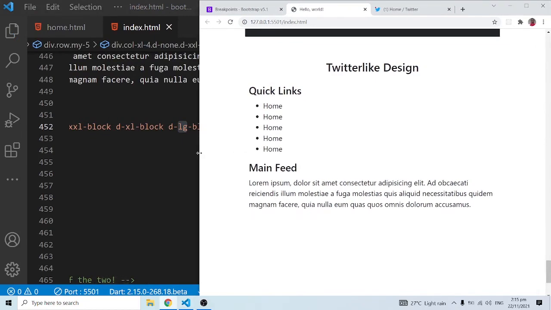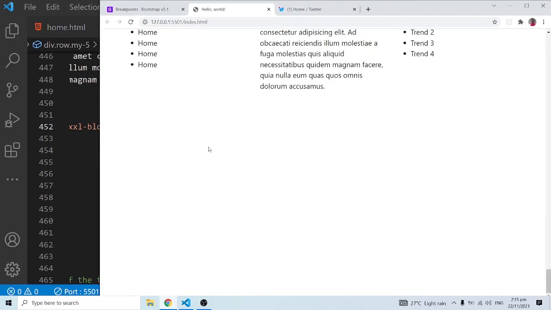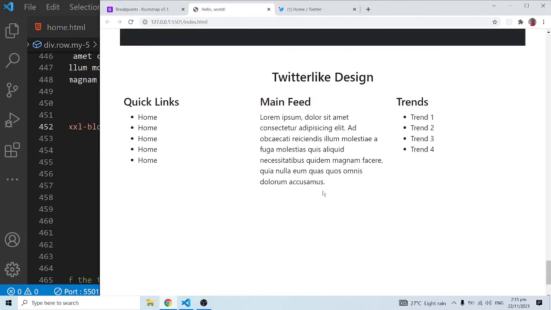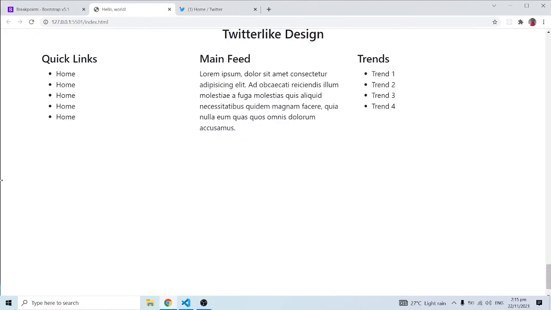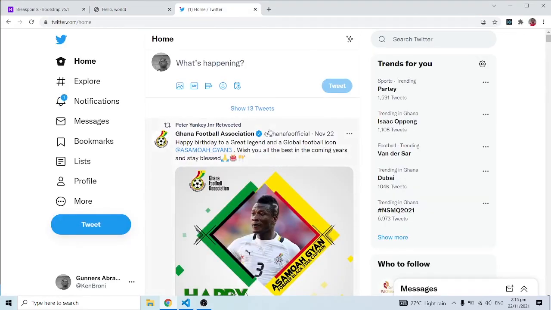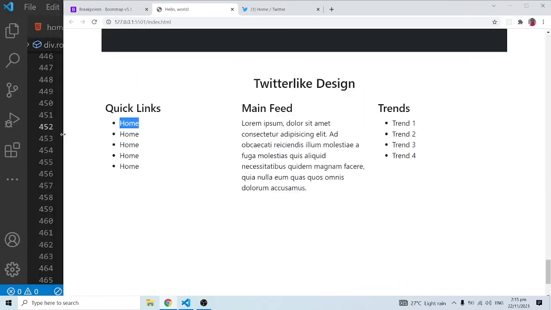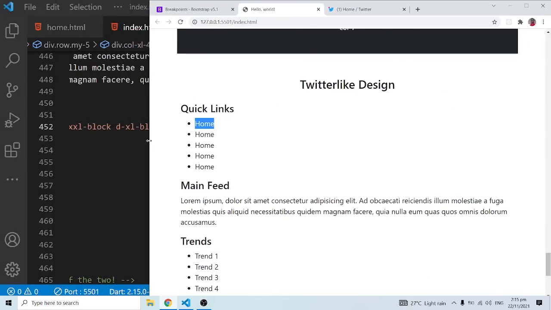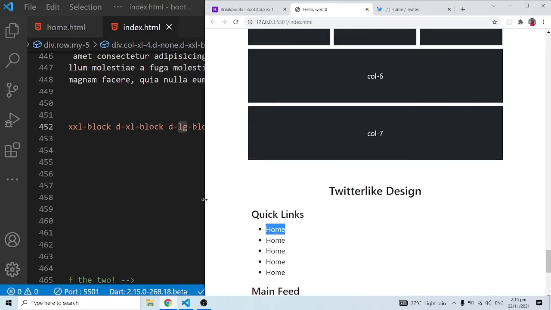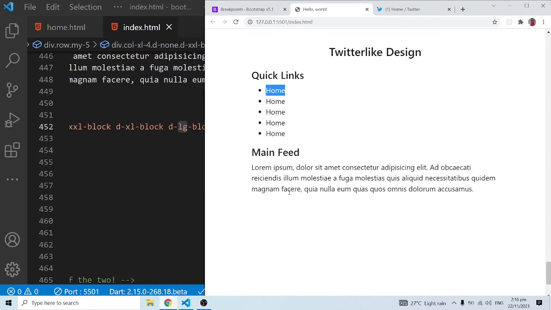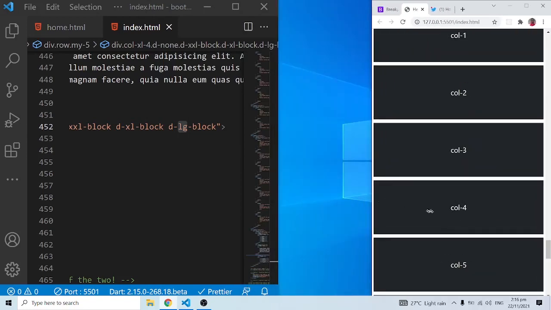Now when I open it up onto the extra large screen size, or I think now this is about the large screen size, we can see that it displays as block, showing up over here. When I open it up further, we have it showing up over here. So this is now behaving just like this. When it is on the extra large screen size, we see it. When it gets to the large screen size, we see it. But when we get to the medium screen size, it gets off our view because the display is none there. Okay, and we can go on and on.